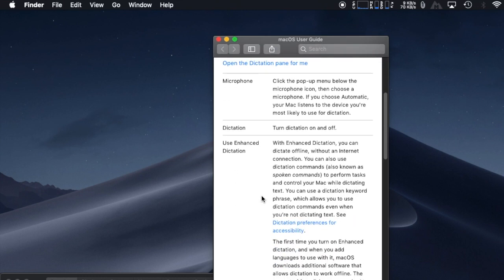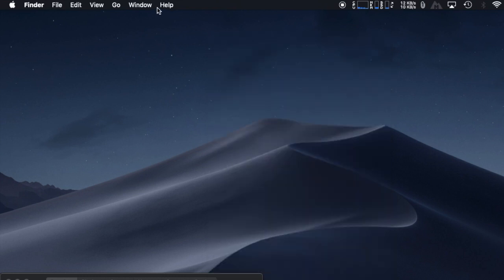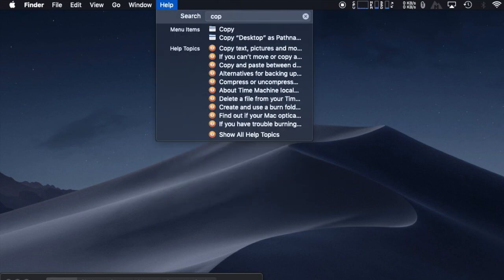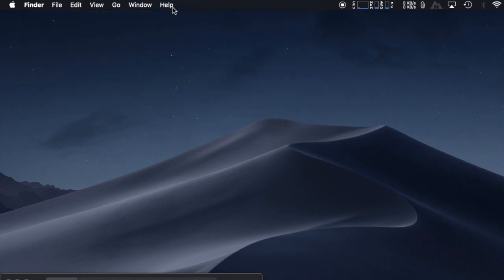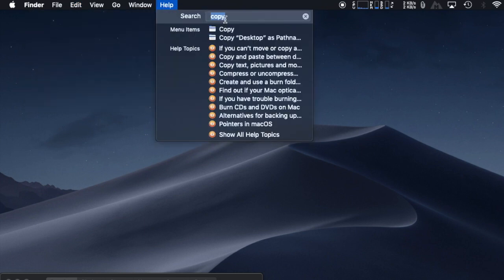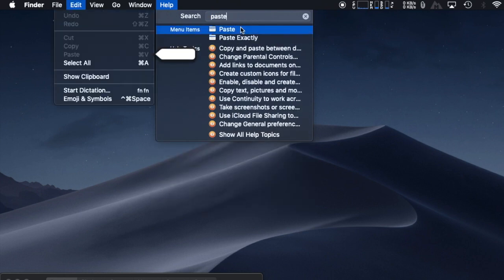If it's an Apple app you're using, search results come from the official macOS user guide, while the direct help link below the search field takes you straight to the relevant section of the guide, or in the case of Finder, the main contents page. It's important to remember that if the active app is a third-party one, the contents of the help menu can differ depending on how much effort the developer has put into it. For example, some apps may include frequently asked questions, manuals, or links to online help, while others may offer very little.